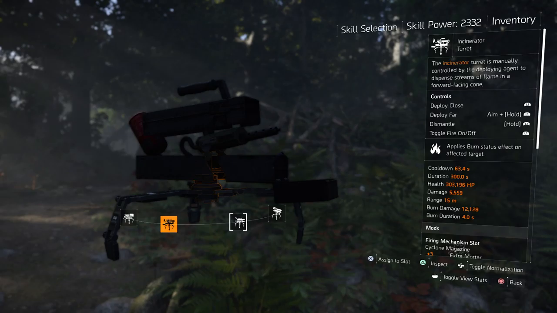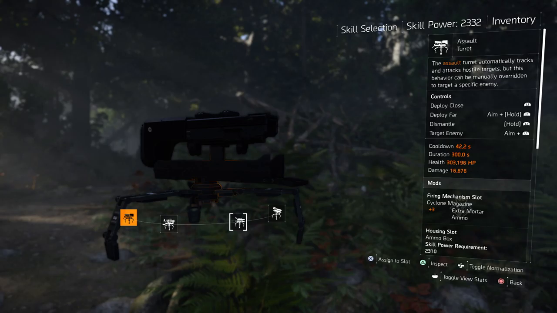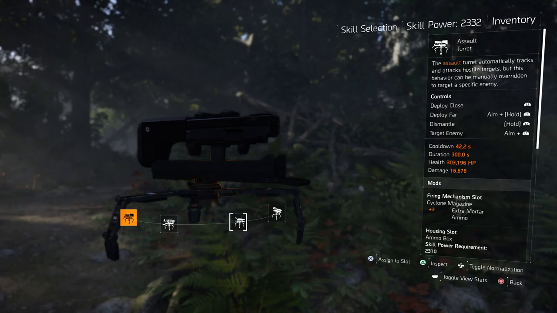But on here, bro, you can go behind the turret and shoot the turret down. This turret is only shooting in one direction. Come on, man. No. Hell no. You might get away with that assault turret, it might make a move. 16,000 damage. You might make a move with that assault turret.